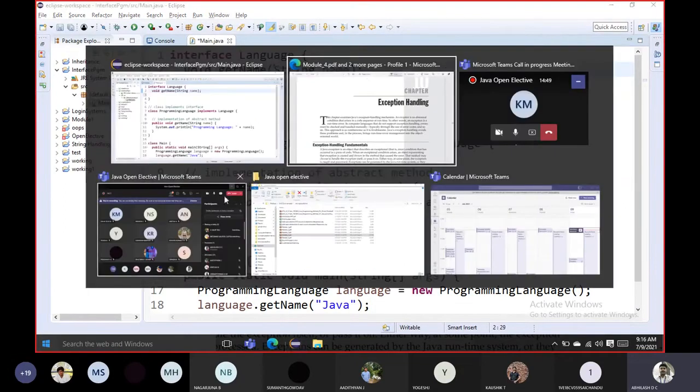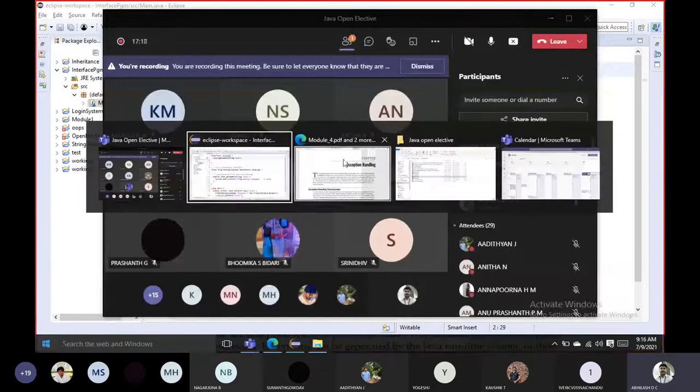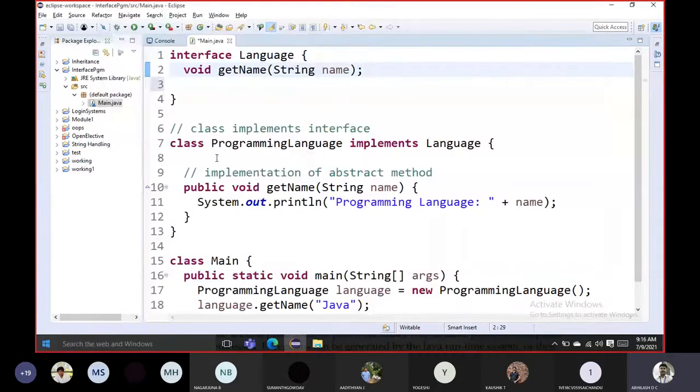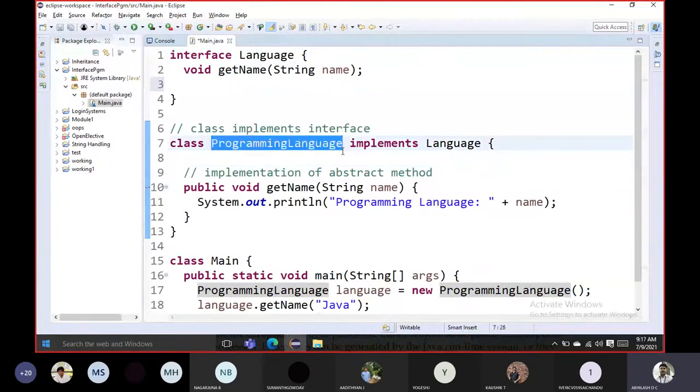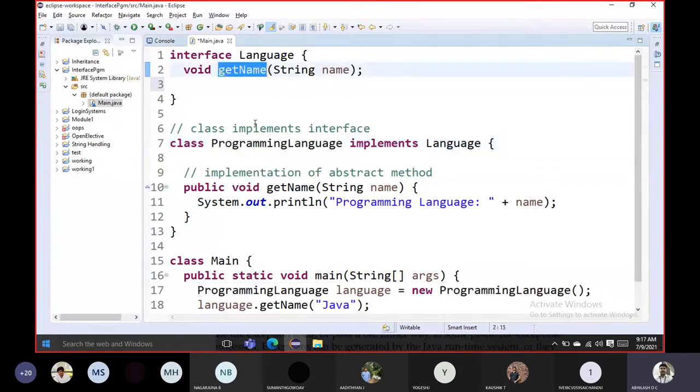The next thing is we have a class over here. So what's the class name? ProgrammingLanguage. And this ProgrammingLanguage needs to get the particular function that is of the interface, right? So this ProgrammingLanguage class should use this function. You might say, sir, why do I need to implement an interface? Instead of that, I can give the method straight over here. That's where the challenging part lies.